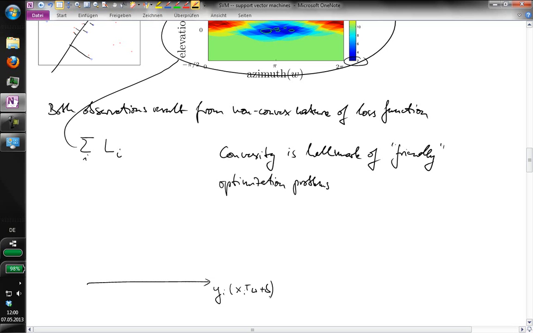You can always take your training data and map it in a non-linear fashion to a higher dimensional space, and then again use hyperplanes in this higher dimensional space, which, if you project them back to the original space, are then non-linear entities. So that's how you can think about it, and that is true for any classification method. In addition, there are certain numerical tricks of how you can avoid making this nonlinear embedding in a higher dimensional space explicitly, the so-called kernel trick. But conceptually, that's what you do.